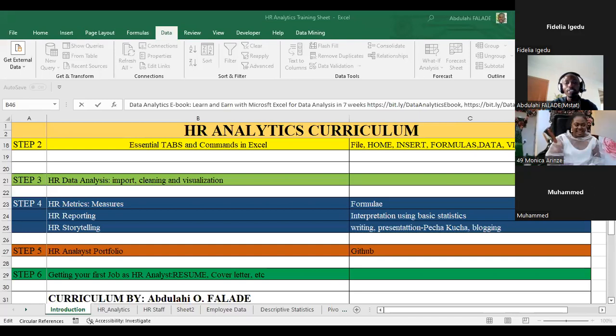Someone is asking about certificates on the chat box, and I'm trying to respond to that. We want to make sure that to some extent, people have the skills which they can boast of anywhere, that yes, I can do this. Give me Excel, give me the data, I can do this. That's why we put some assessment into place before the certificate is issued.